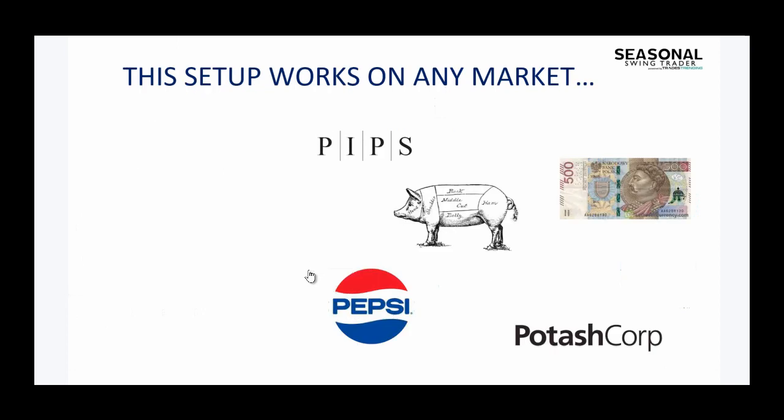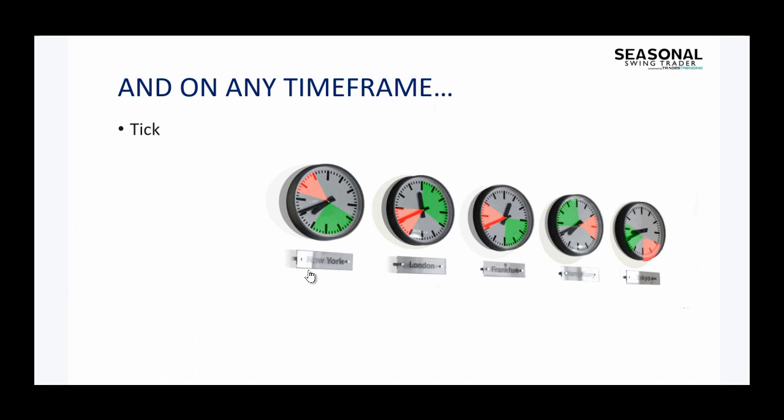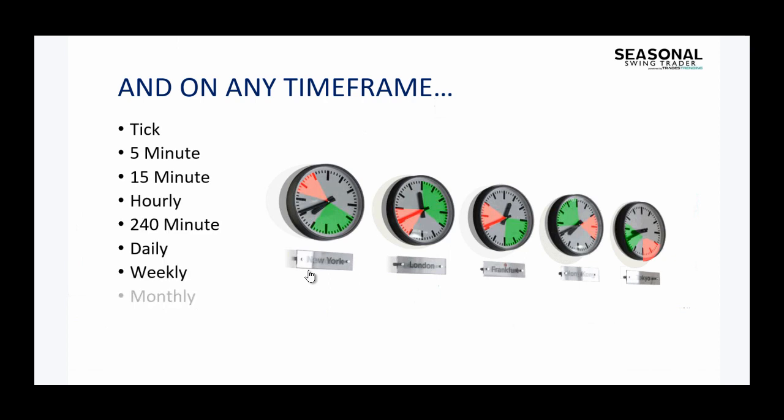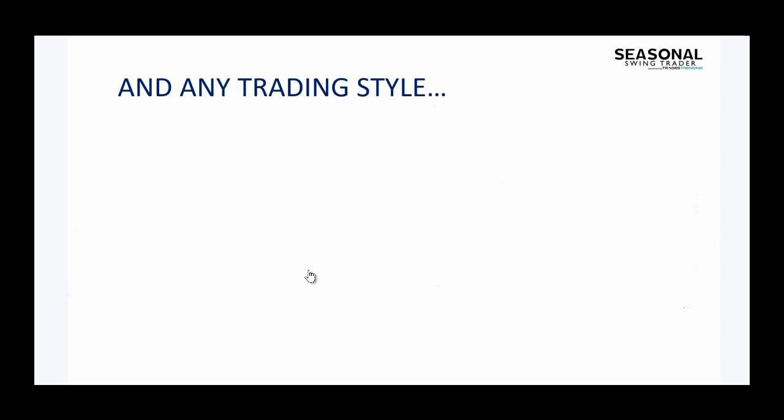Now, I showed you this setup works in any market, whether it's pips in Forex, Pepsi stock, either potash or pot stocks, pork bellies, or the Polish zloty. I've also showed you that this setup works on any time frame, whether you trade tick, 5-minute, 10-minute, 30-minute, hourly, 4-hour, daily, weekly, monthly, and more, and on any trading style.